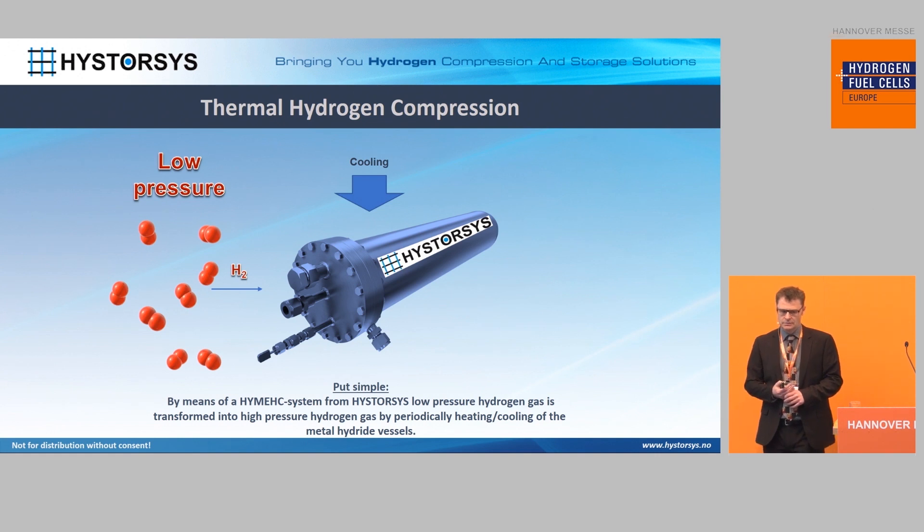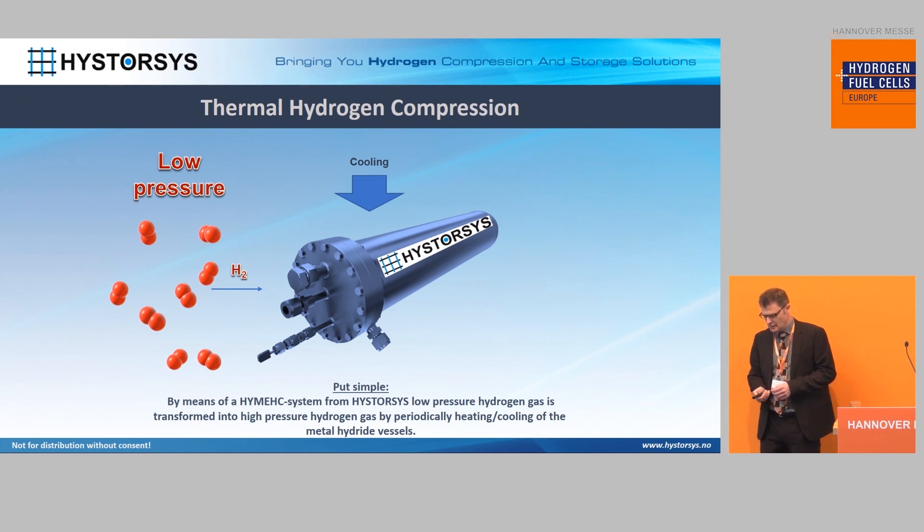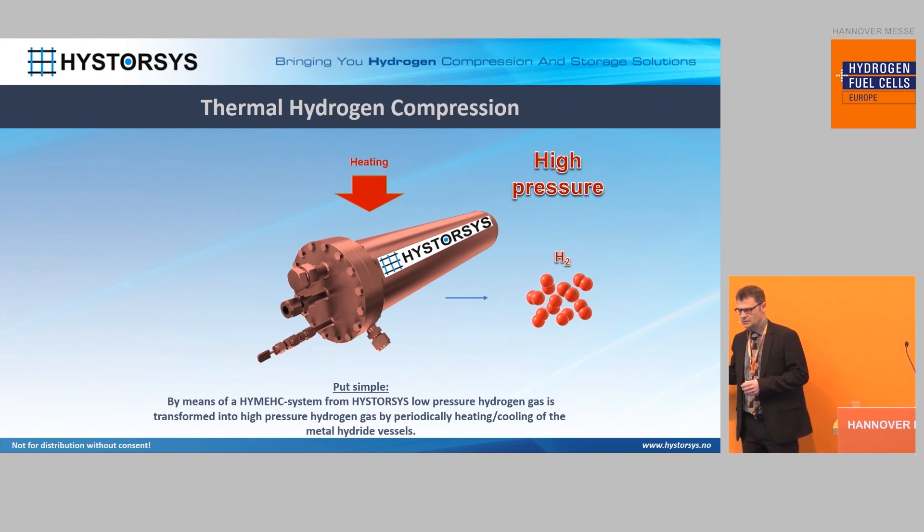When it comes to compression, what do we do? We need to cool down the unit because when the hydrogen enters upon the metal and forms the metal hydride, it is an exothermic reaction. So heat will be given off and this is something that we don't want at this point — we need to take that away. When we have the hydrogen inside the lattice structure, we heat up the unit. The hydrogen comes out again, but at a much higher pressure than when we absorbed it.